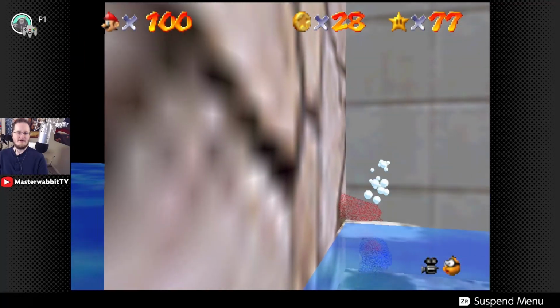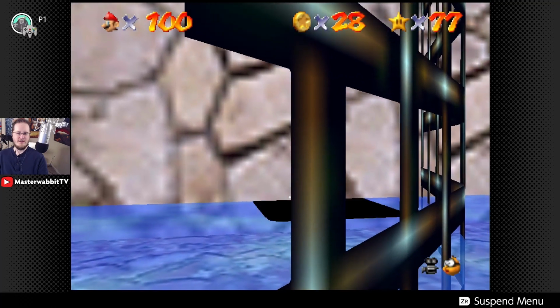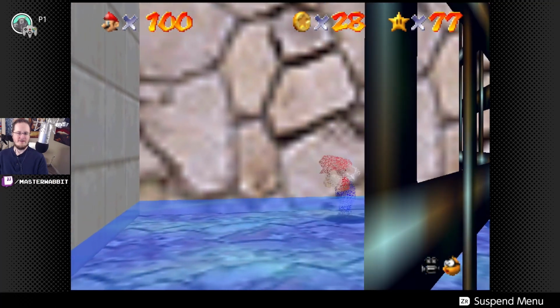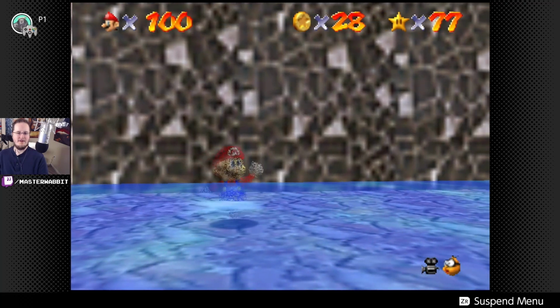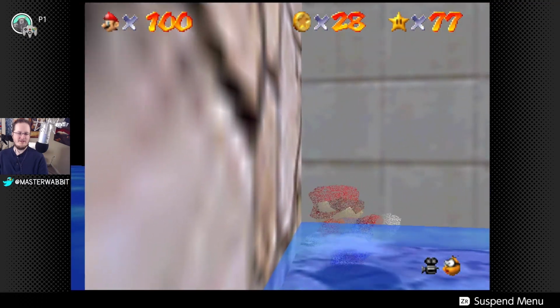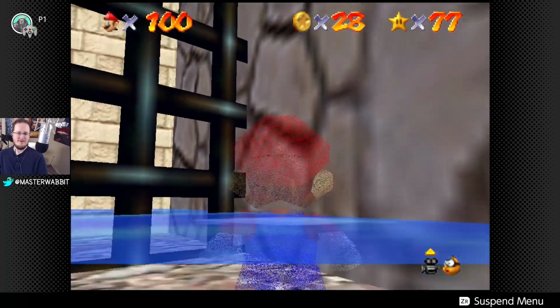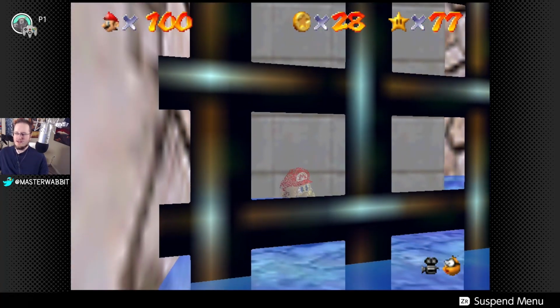Now what? Oh, wait. I think I'm gonna... I need the water level to be higher again. Yep. Unless, wait. Can I wall jump? These two walls look pretty close to each other that I can just wall jump up. So, let's wait for the vanish to go away.